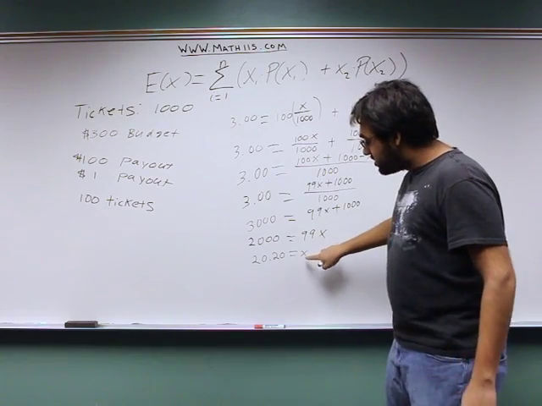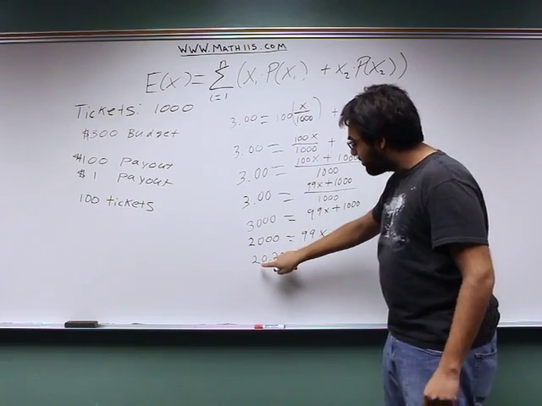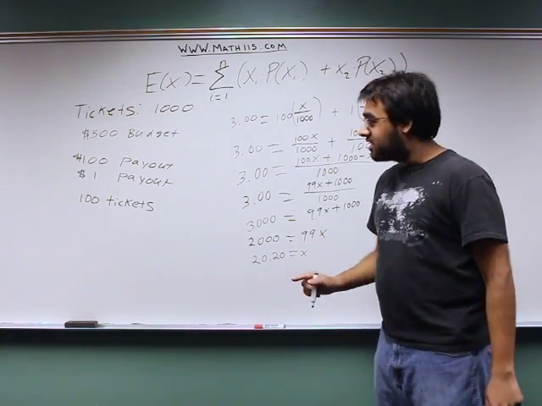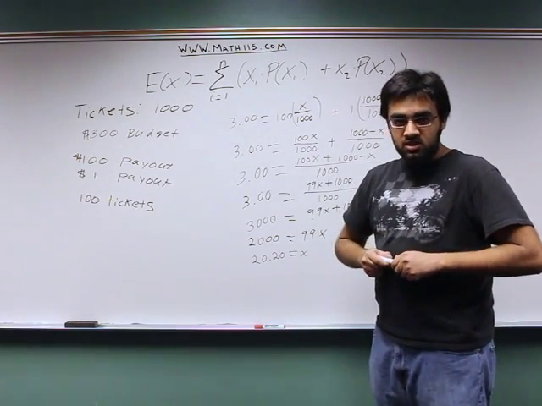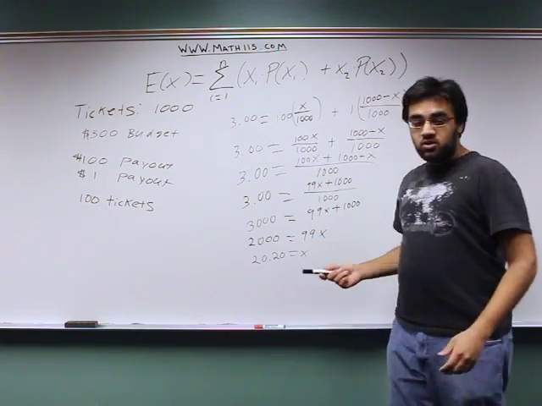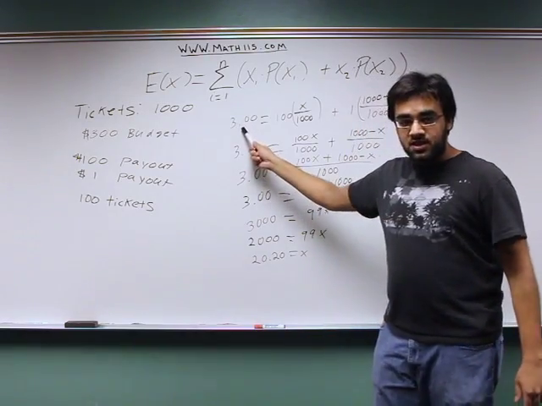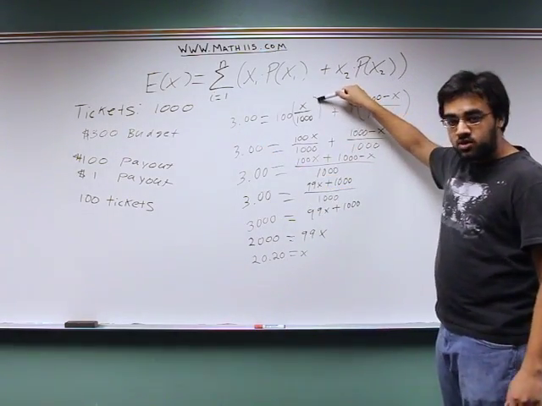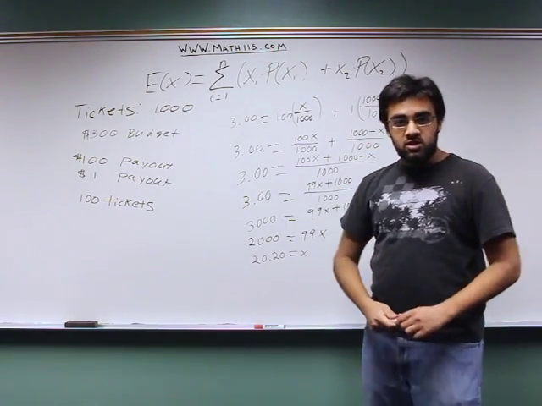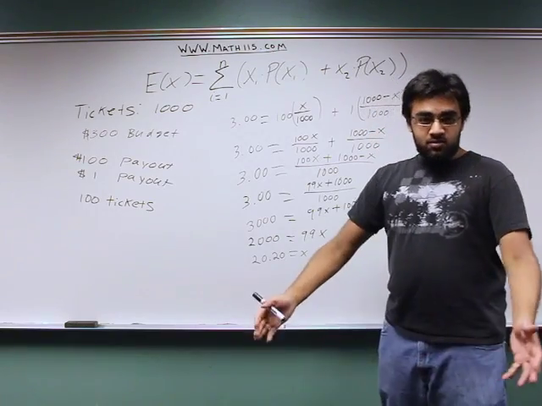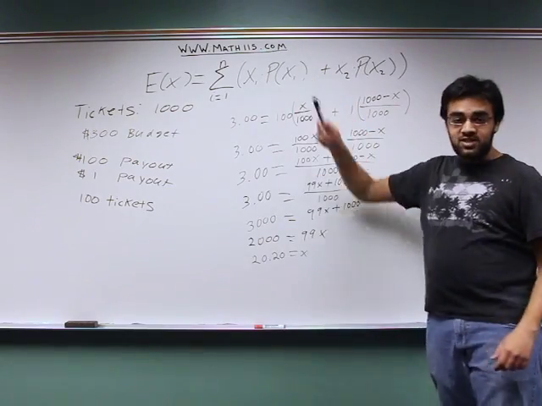So the interpretation of this answer, X represents the number of hundred dollar tickets. That means you can have a maximum of twenty one hundred dollar tickets in this drawing. That must mean that there are nine hundred and eighty one dollar tickets. So that is how we go through a little bit more of a complex problem. Again, the major tricks were identifying this expected value, identifying how to find this probability, and also going through the math and bringing them together, just the algebra. Those are really the only major tricks. I appreciate you guys coming to see this webinar, and I hope you're able to look at a few other things at math.com and team.com.